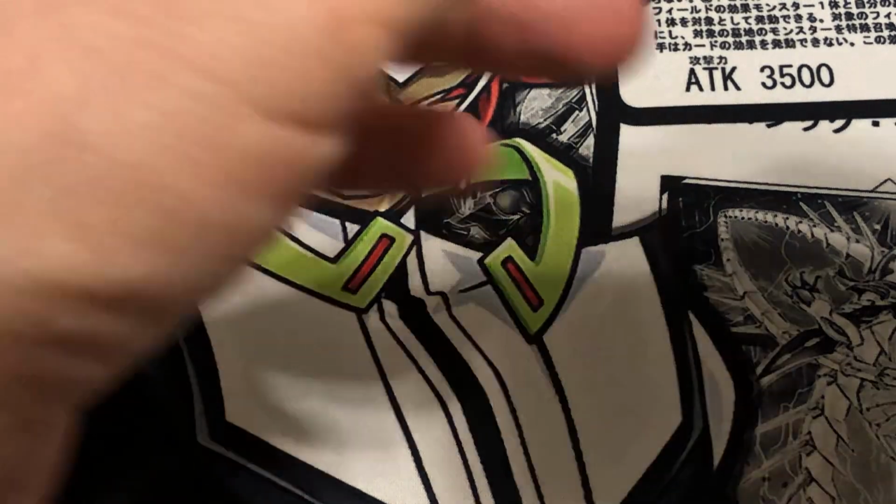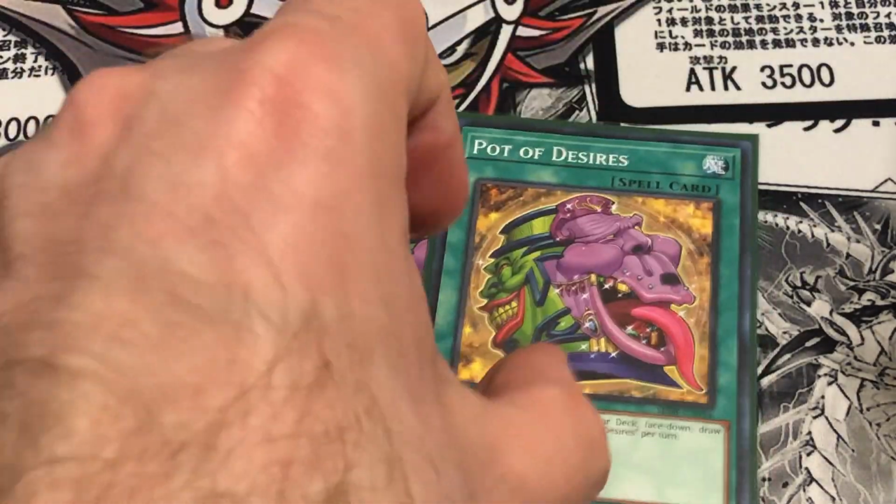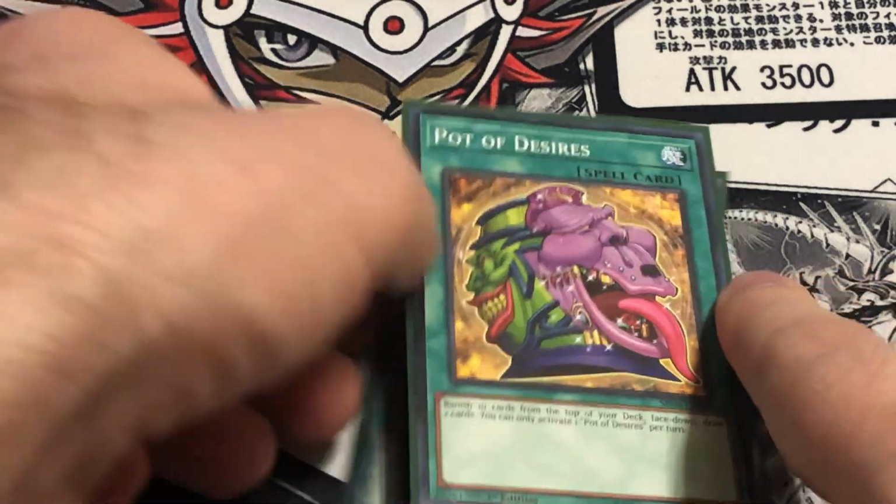And then next, moving on to the final generic spell we run, we are running 3 copies of Pot of Desires. And that's because aside from the limited spells, there's only 1 card we're not running 3 of so far, being the Double Exposure. So the presence of all those 3-ofs just kind of incentivizes the use of Pot of Desires, because that way you can try to draw into what you need.